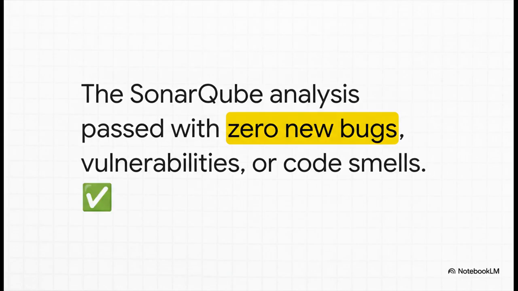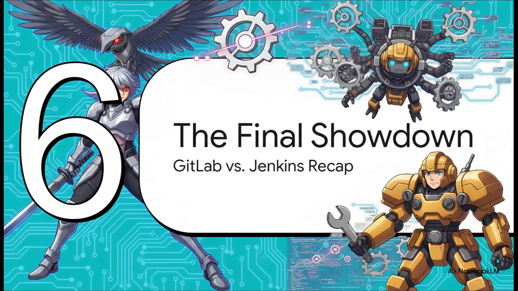And the proof is in the pudding. The final output gets pushed over to our SonarQube server, and we get this beautiful, clear dashboard. It confirms that our code passed the quality gate with 0 new bugs, 0 vulnerabilities, and 0 code smells. This is the tangible result of a clean, well-orchestrated CI process. So, let's bring this all home. We'll do a final head-to-head comparison to really nail down the differences between these two worlds.